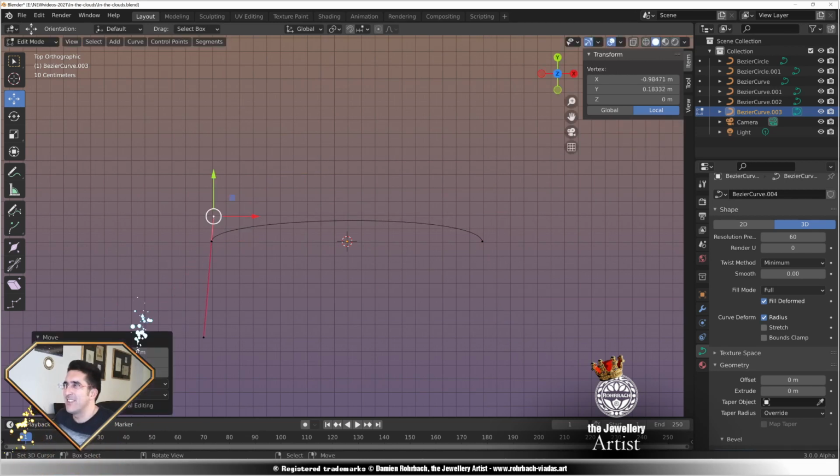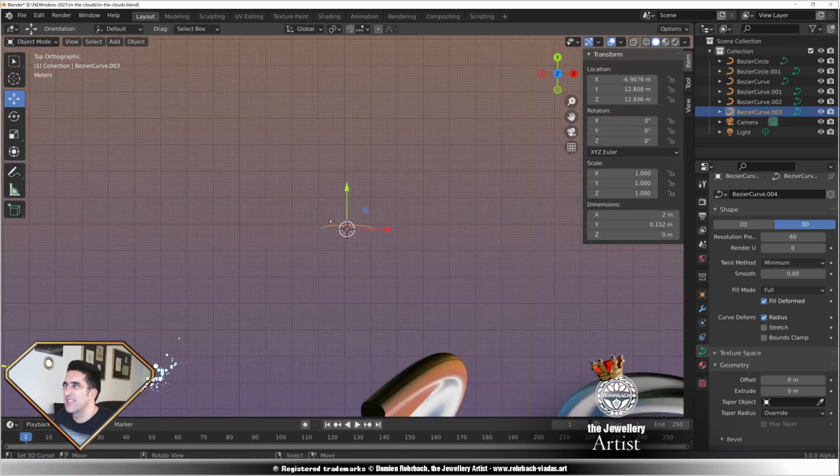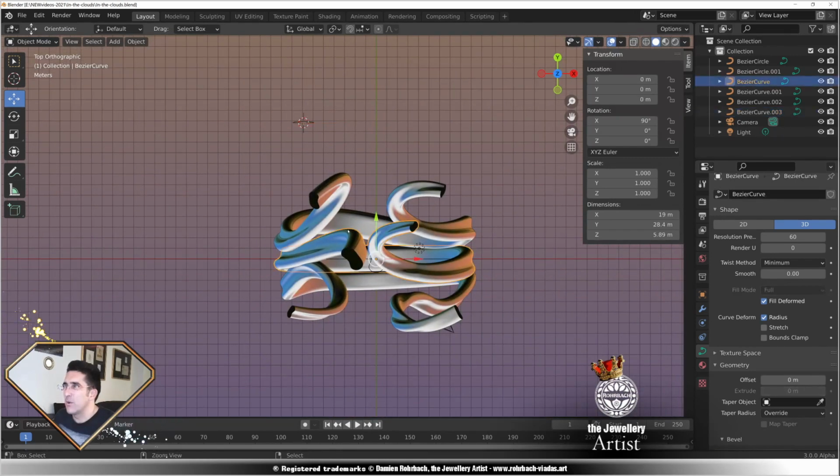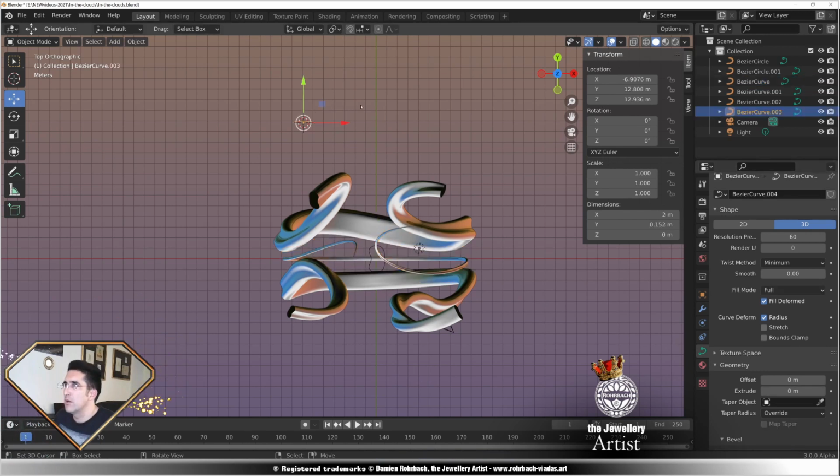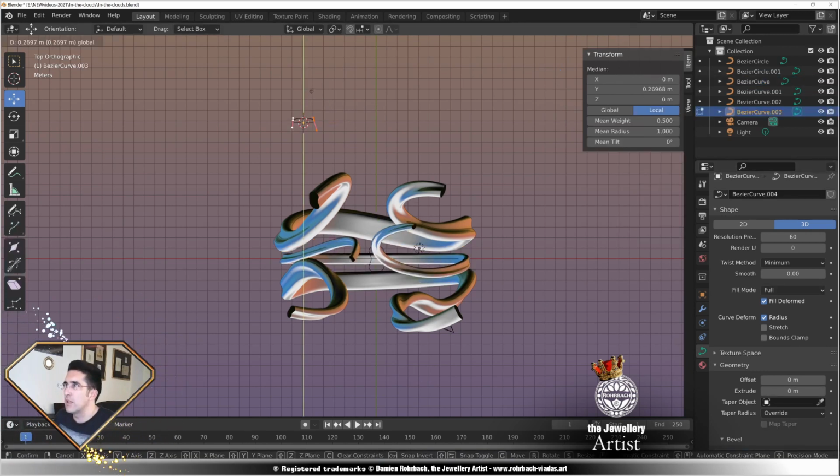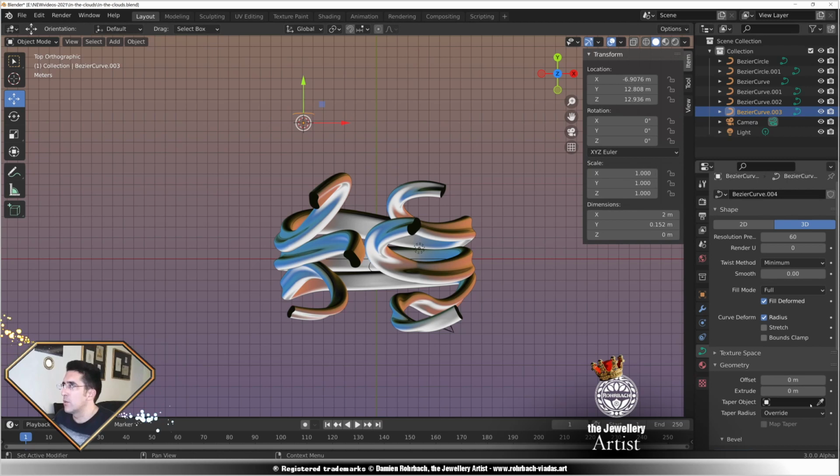All right, so it's going to be something like that. Let's see if it's going to work without changing. So taper curve, taper object, this is the taper curve. Okay, obviously it's not working. Let's bring it to that. So let's turn it off for a second.